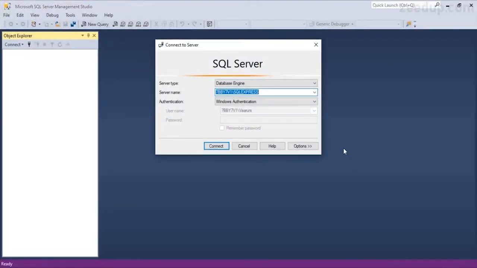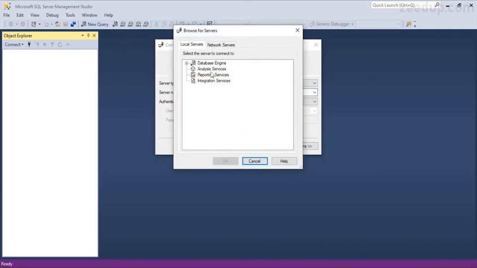Okay, so now it's started, and one important thing to note is that first of all, you need to search for a server name. By default, I'm getting the server name because I have already worked on SSMS. But if you're a new user, you have to search for the server name, and it would not be present. For that purpose, you can click on this drop down, click on browse for more. Here you can see there is database engine.